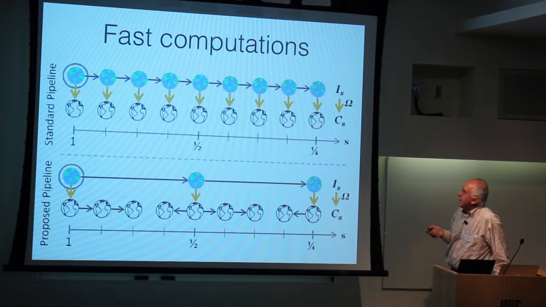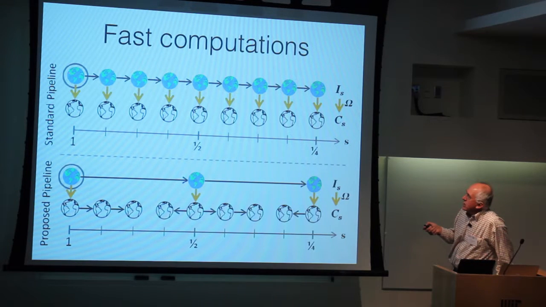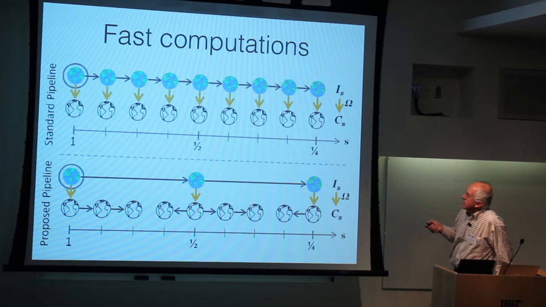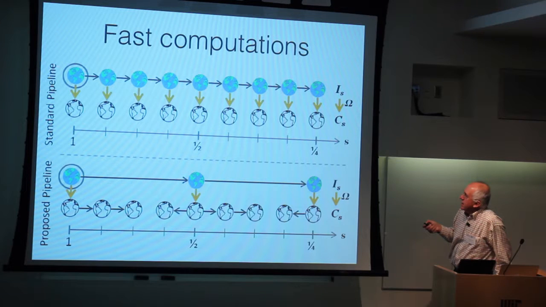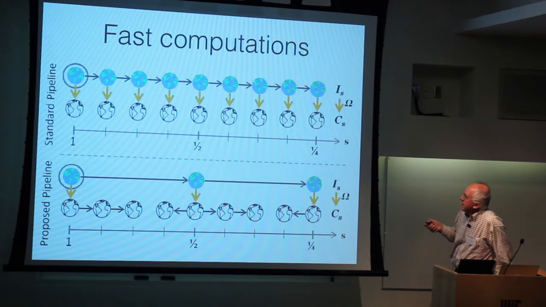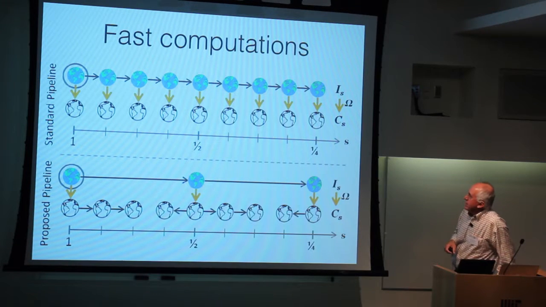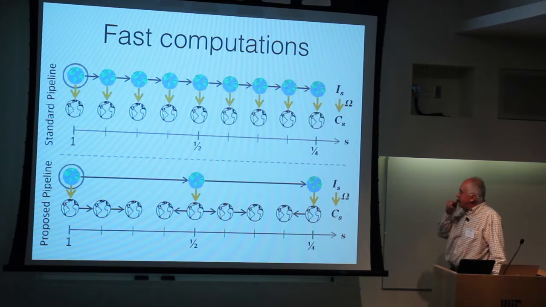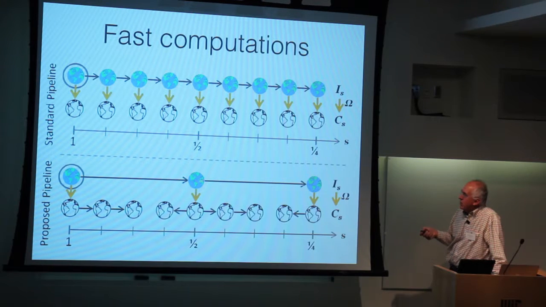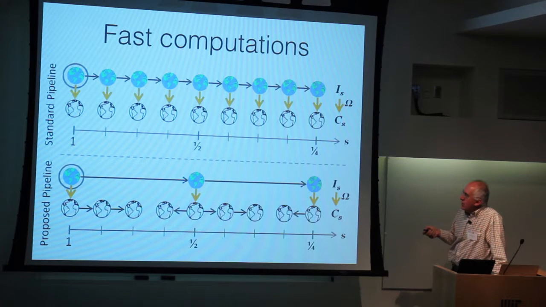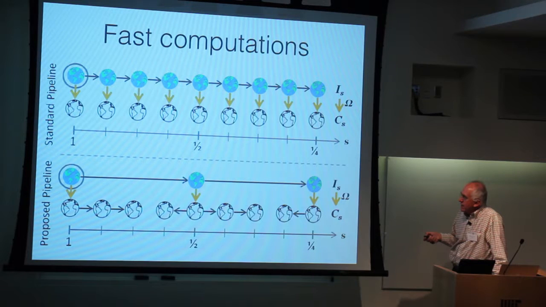Instead of taking the original image and subsampling it at regular intervals, very small ones, in which you maybe fractionate each octave into 10 samples, or eight samples, and then computing from each one of these your derived operator, be it hog or whatever gradient or second derivative you wish to compute. The best thing is to take very coarse samples in scale, compute the operator once, and then extrapolate in order to compute the other ones with a small amount of error.